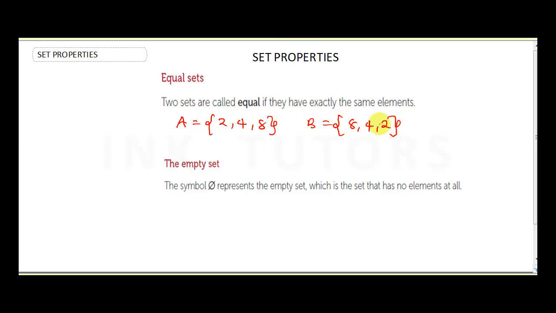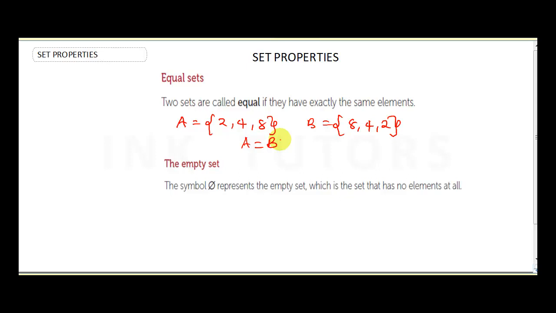When you compare both A and B, you can understand that the same elements are repeating, except for the fact that they were not arranged in the same order. In A, it was arranged in ascending order. In B, it's in descending order. But the elements that are in A can be found in B. So when we have this kind of condition, we say A is equal to B. In this kind of condition, you say the sets are equal.